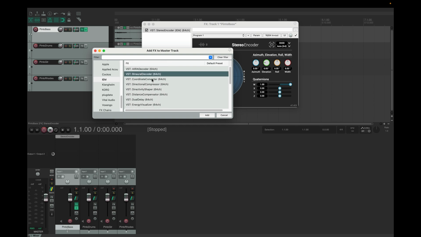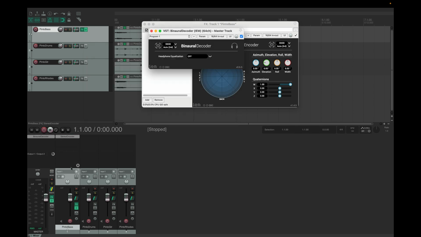Okay, so notice what I'm doing here: I installed the stereo encoder on the track of my audio, which is this track right here. I'll just solo it for simplicity. And I put a binaural decoder on our master bus. So this is encoding our stereo file into ambisonics format, and this is decoding it back to a format we can listen to. In this case, we're using headphones, so I'm using a binaural decoder to create a binaural mix, which uses all that spatial information with a head-related transfer function, so we can listen to it with just two speakers.